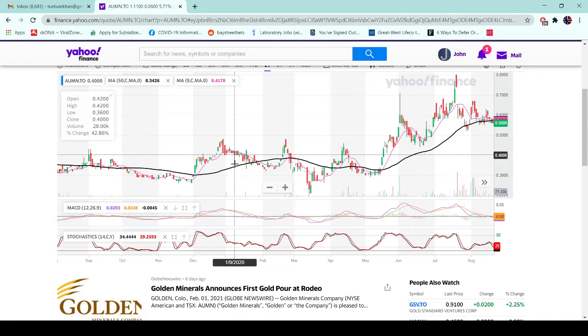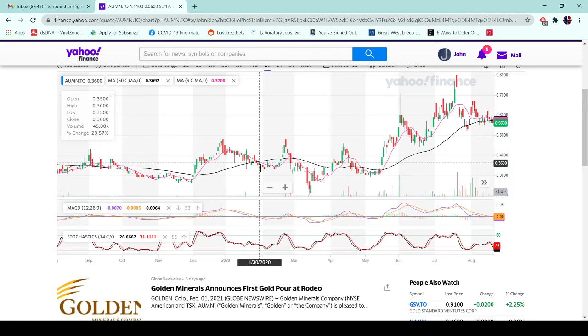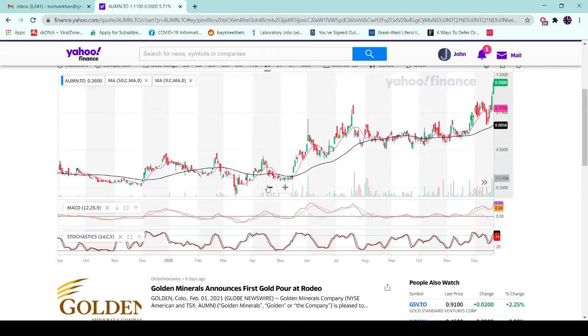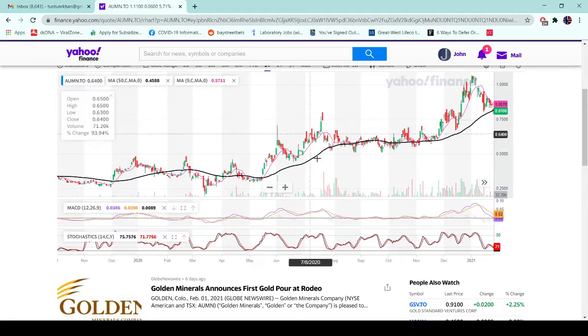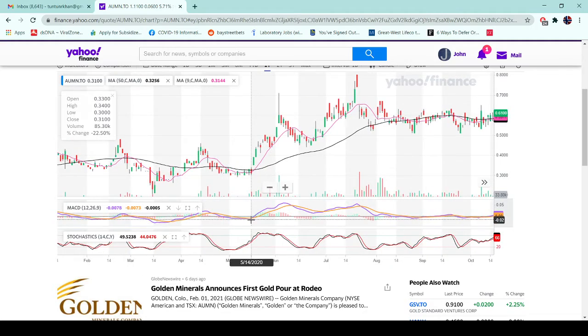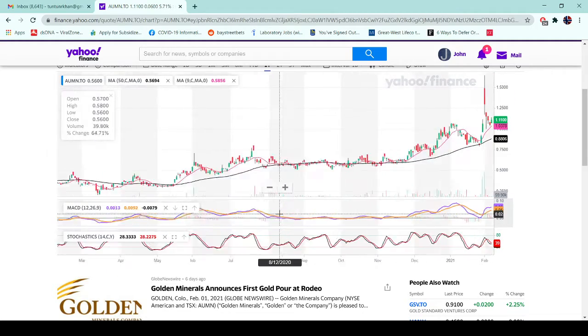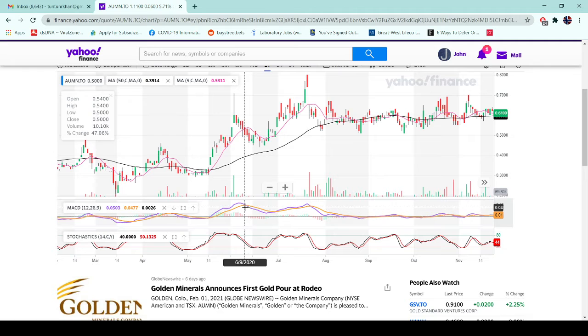As this one goes down, and this one's still acting as a sort of support line. And then right here, this is a good area where it's trending upwards. So if you were to look at this, it's upwards. You would have purchased somewhere back here, and then as you can see, there's a purchase signal right there, and then you'd sell when these converge up here, which is a really good way of trading.